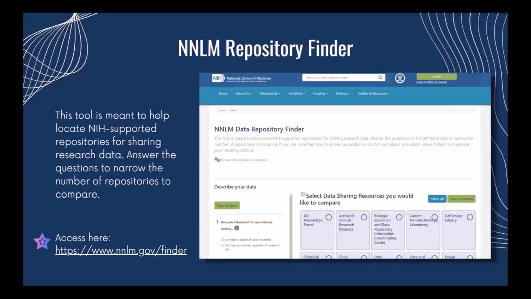So what you can do is you can actually go on the left side here and select different things, like if you have PHI or if you have some other type of data that you need to make sure is put into a repository that has some security to it. You can select those on the left side, and then on the right side, it will automatically show you which repositories meet that standard. So this is a really great place if you don't know where to start and you're trying to put it into a repository that you know already meets some NIH standards.